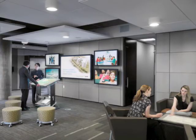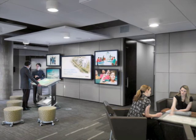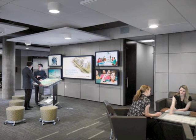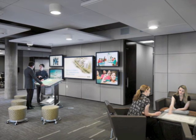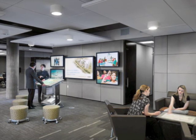And the briefing center was one of the big additions in what the company really wanted. It's actually on the main floor, and clients and new clients and potential clients can come and check out products that are actually just being developed. So they're not actually for sale yet, but very much in the R&D stage, and it gives people the idea of what's coming up from the company, what they can see, and what they can hopefully plan for within their own companies.